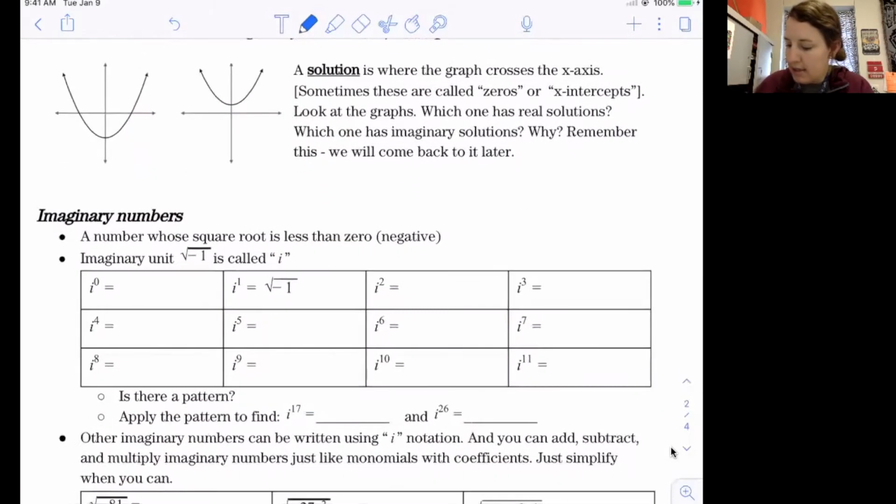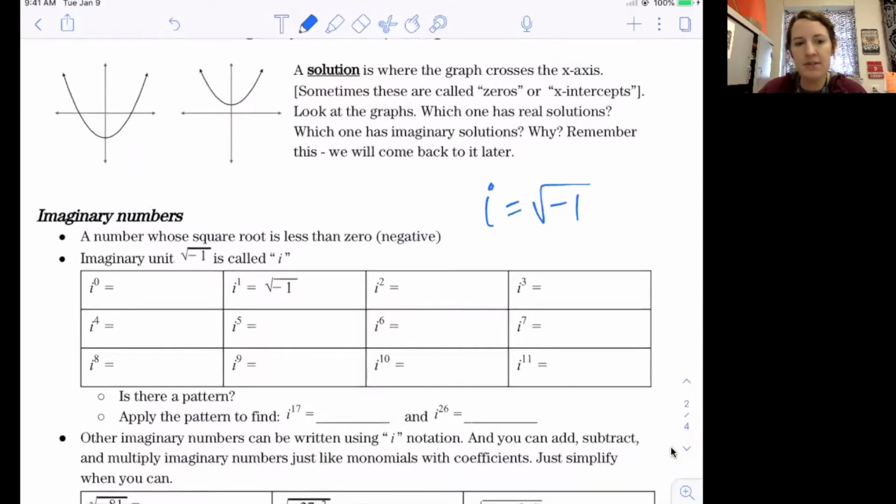Imaginary numbers are represented using the letter i. So i is equal to the square root of -1. We've previously discussed how we can't take the square root of a negative number because no number times itself will give you a negative value. If you have a negative number times a negative number, that's going to give you a positive value. So we can't take the square root of a negative number in our real world values, but the square root of -1 can be represented by the letter i.